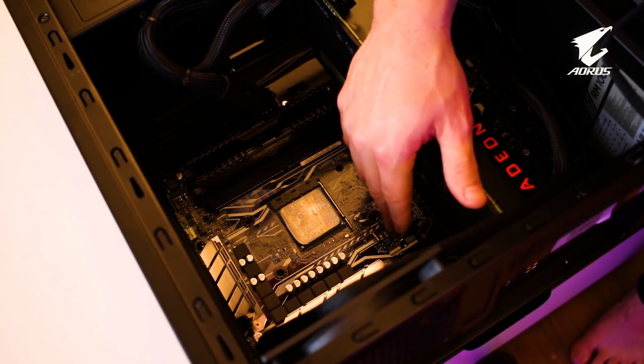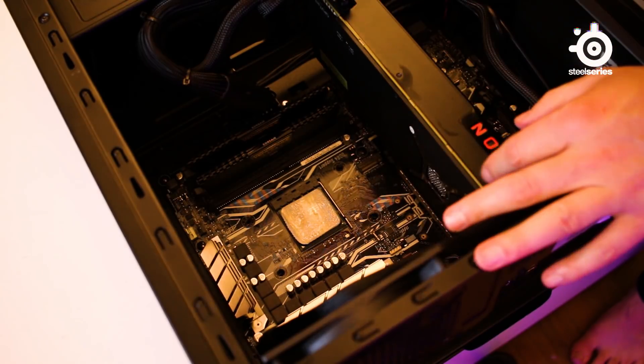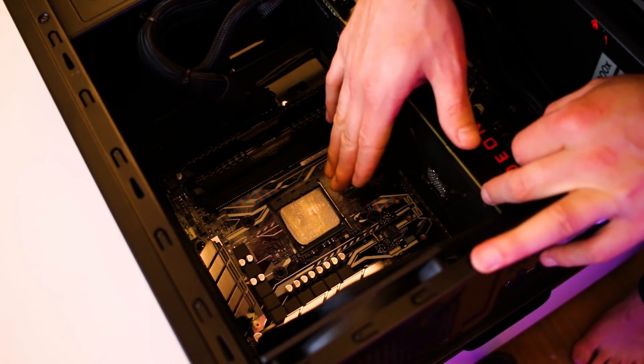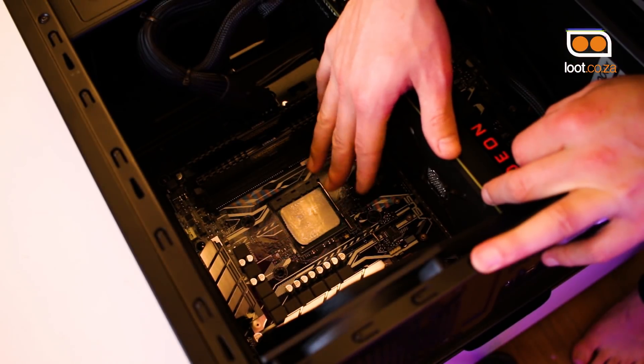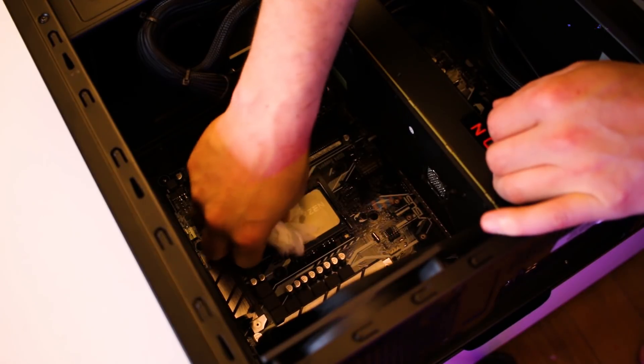So we remove the cooler. As you can see, there's some of the old existing thermal paste. And there is our Ryzen 5 chip — it's covered in thermal paste and we need to get this guy out. This is pretty easy to do; they've got a lever for you. One thing I recommend is to clean the processor while it's still seated, so it's locked down in one place without damaging any pins. Using alcohol — it's dry immediately. That thermal paste came off super quickly. Now to do the fan.